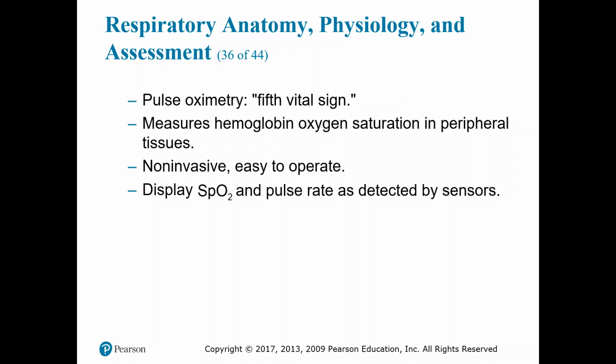The readings are generally accurate and measure arterial oxygen saturation and continually reflect any changes in peripheral oxygen delivery. In fact, pulse ox detects problems with oxygenation faster than assessment of blood pressure, pulse, and respirations, because you're getting it before it hits those peripheral tissues and endpoints. When available, you should use it in virtually any situation to determine a patient's baseline value to guide your care and to monitor the patient's response to your intervention.